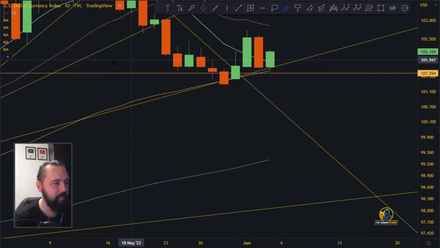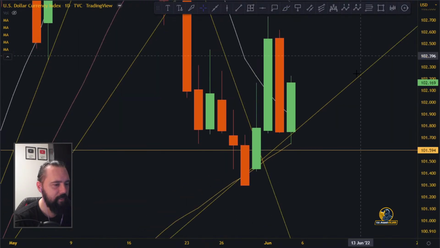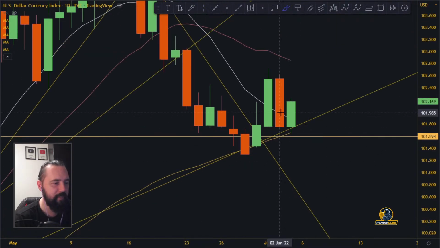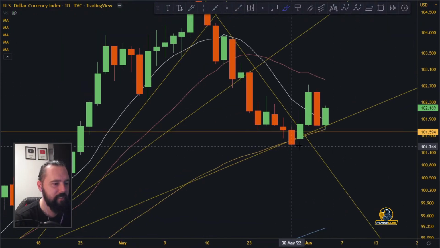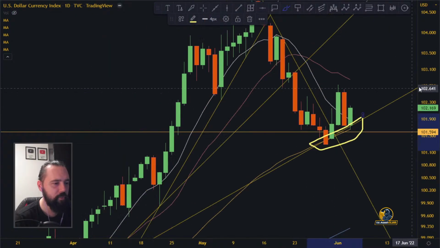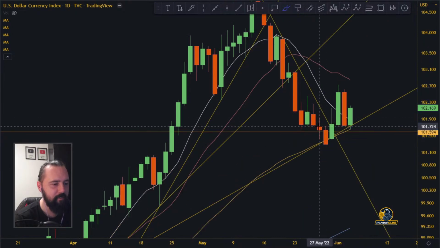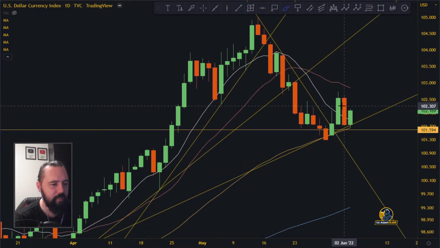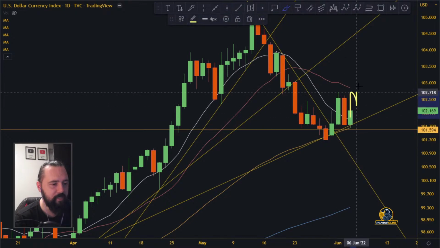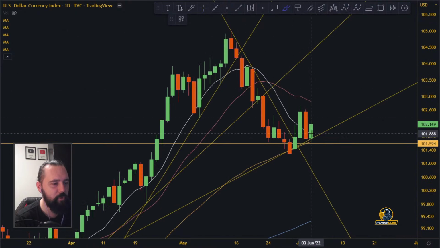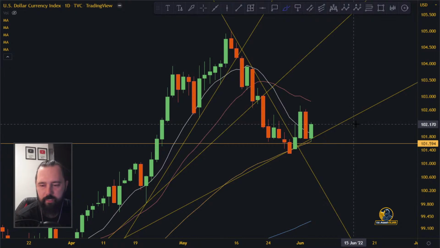It's technically not pumping. Over here you'll see that we had the DXY bearish engulfing candle, which is quite bad, but right now we're coming right back up on this candle. So it's still holding this support down here. This move towards the downside, we are expecting it to bounce up here, and right now it's bouncing down there. It still needs to break certain levels to do this move towards the upside. But if it continues pumping tomorrow and next week, we might see markets dump more on the downside.